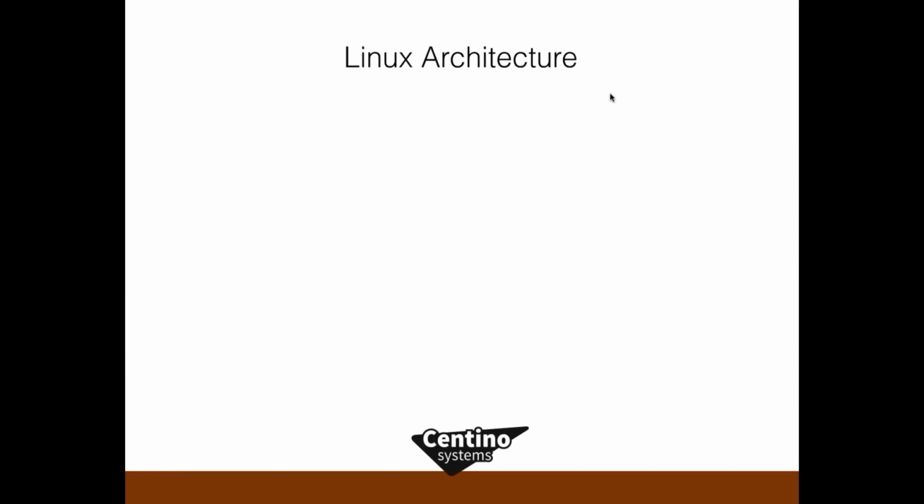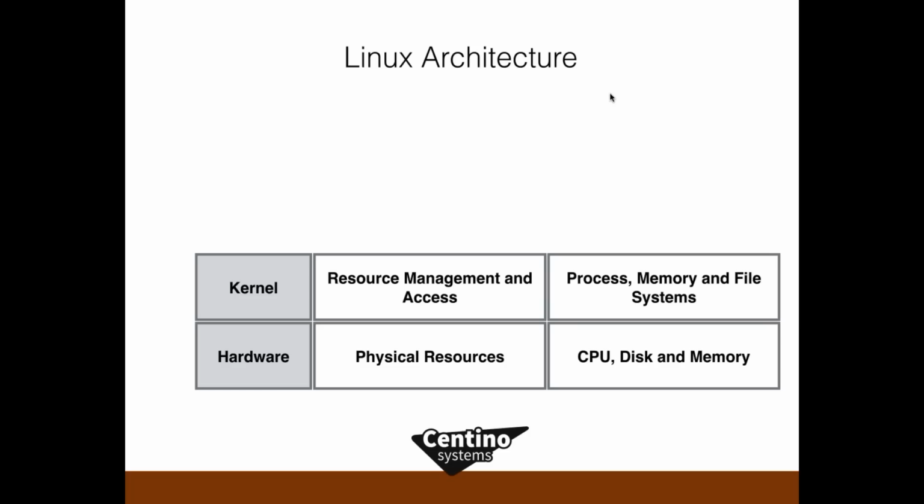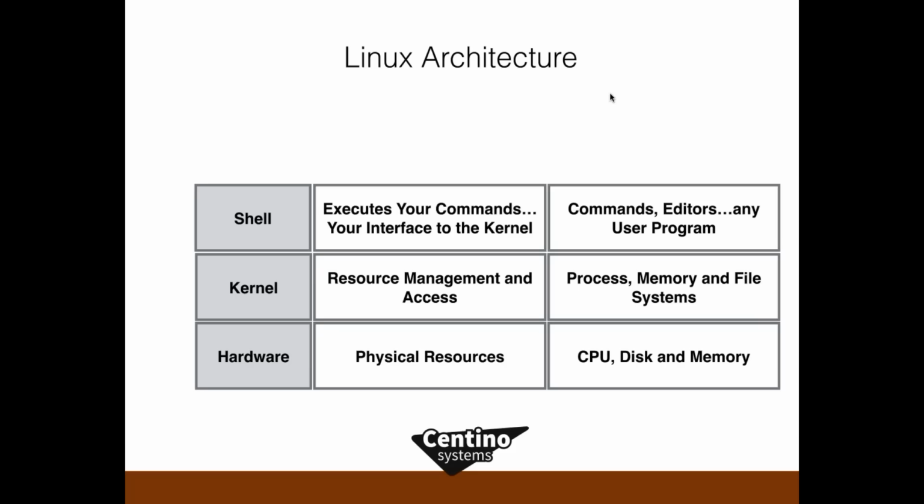So first and foremost, let's talk about the architecture of the Linux system. And like any other operating system, its sole function is to control hardware, physical access to resources, things like CPU, disk, memory. And that's pretty much the sole function of an operating system. Now, higher up, you're going to have what's called the kernel. And the kernel is responsible for resource management and access. So you have higher level constructs of those underlying things. In hardware, you have things like processes, memory pages, file systems, files and inodes and things like that inside of the kernel. But we don't interact with the kernel.